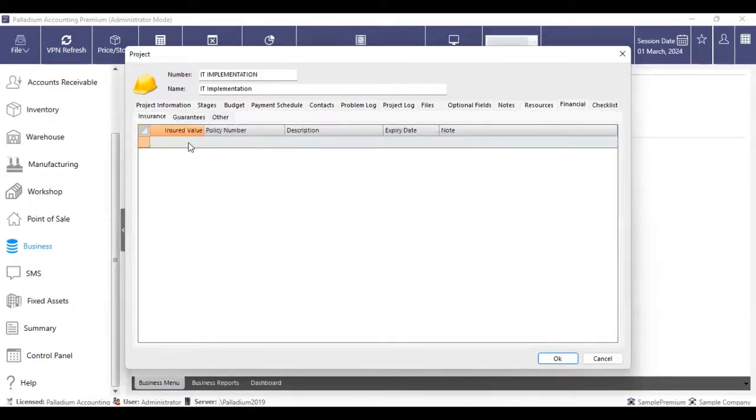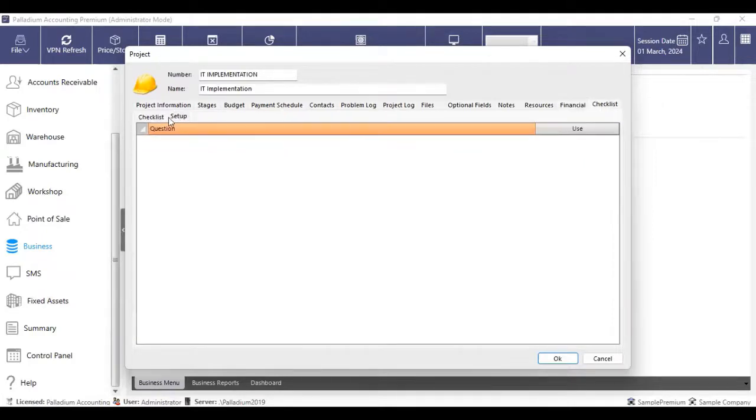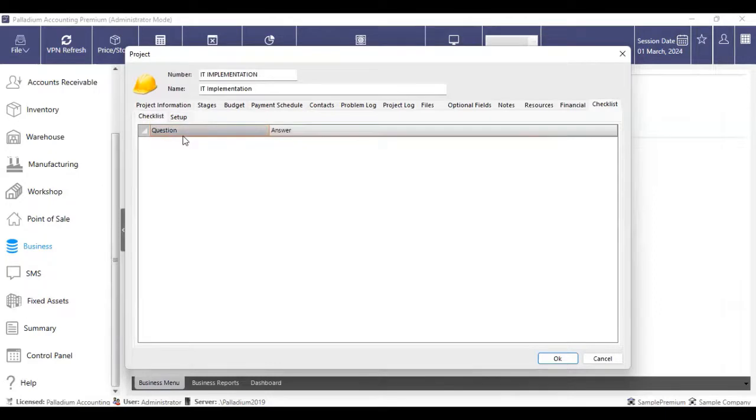We've got finances, where you can add your insurance value, your policy numbers, description, expiry dates, and so forth. And also a checklist. You can set up your checklist and your questionnaire. This is what you can put on your projects, but not all of this is required. It's really up to how a particular company works regarding their projects.